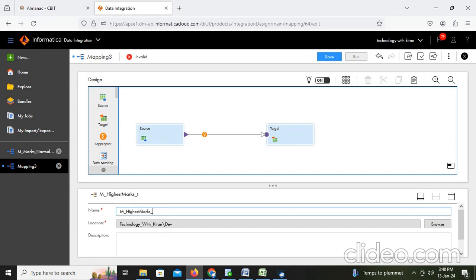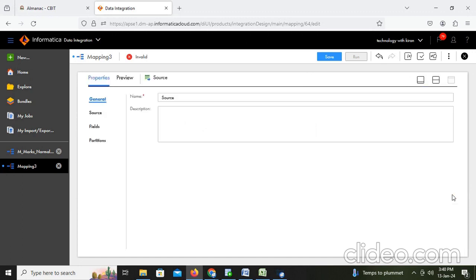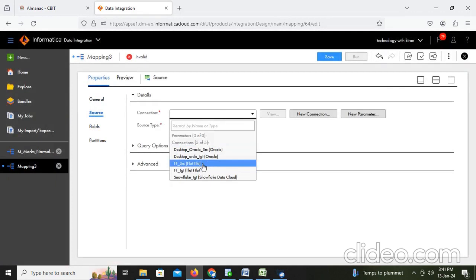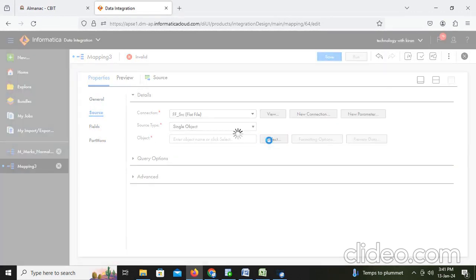Now I'm taking one flat file as the source, which contains maths, physics, chemistry, biology information. The values 98, 89, 90, 94, 87 are for Arun, and for John 98, 91, 95, 93. So for Arun, 89, 90, 94, 87 are there. I have to find out the highest marks.